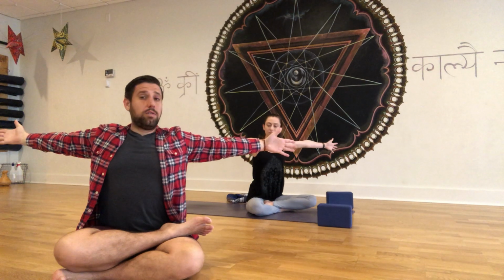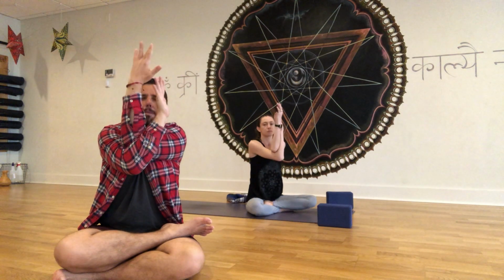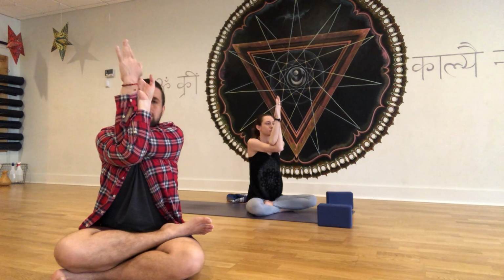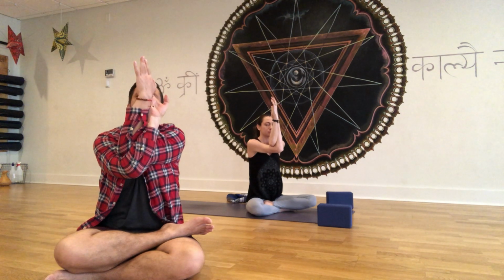Now, you can grab for opposite shoulder blades depending on how the shoulders feel, but if you feel pretty good today, take the right arm under the left. Wrap the forearms, maybe the palms touch. So this is perfect, because what you'll feel like is the elbows start to drop.